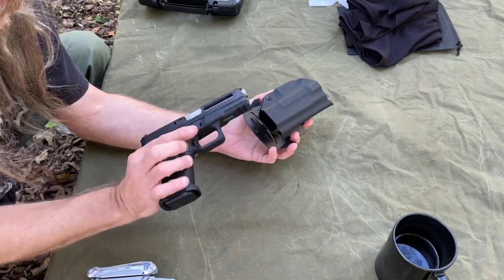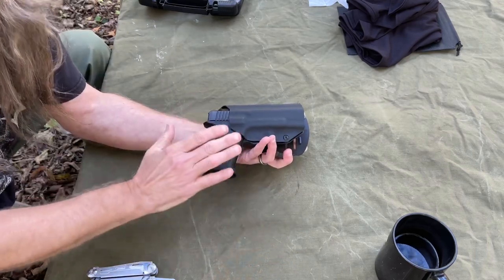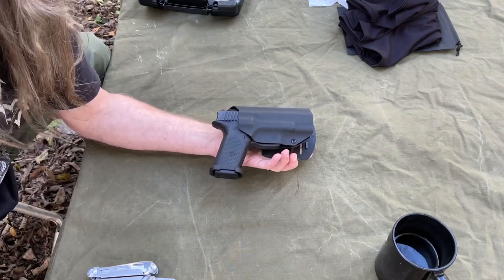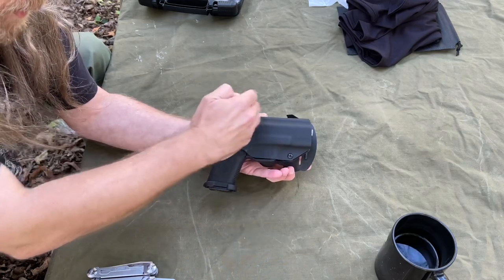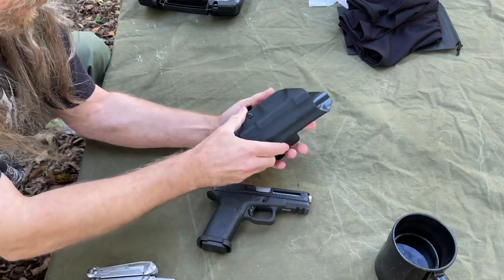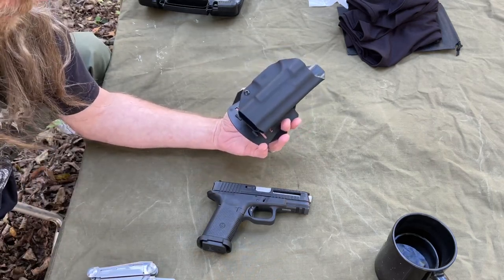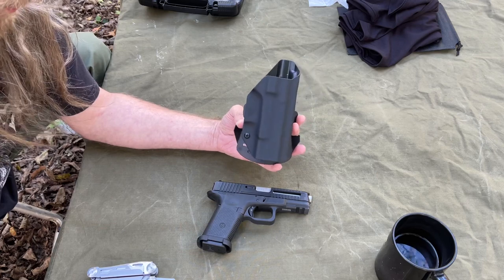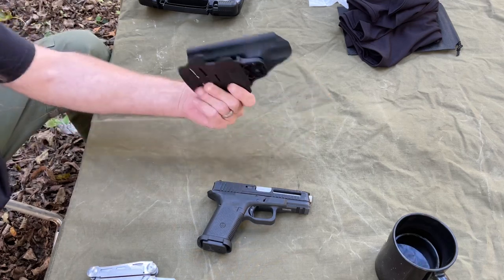If you do have something like this it does fit — this one's for Glock 19 and they have them for many different styles of pistols and brands: Smith & Wesson, Sigs, Ruger, just a bunch of stuff. They literally have hundreds of different styles, and they have them for guns with lights and optics on them. Go check them out. We'll do an update on this in the future — a long-term hold kind of review to see how long it holds up and everything. It just seems alright so far. Anyway, that's my video on it, keep it heavy.